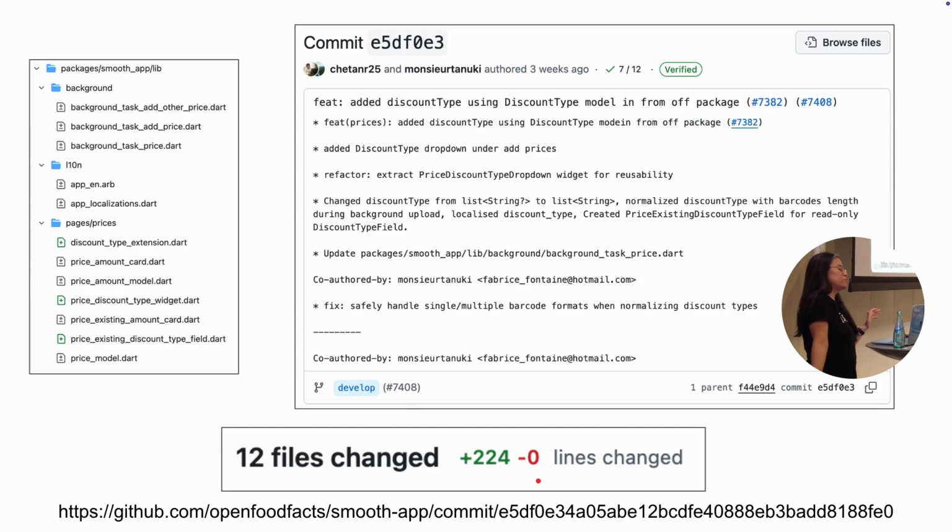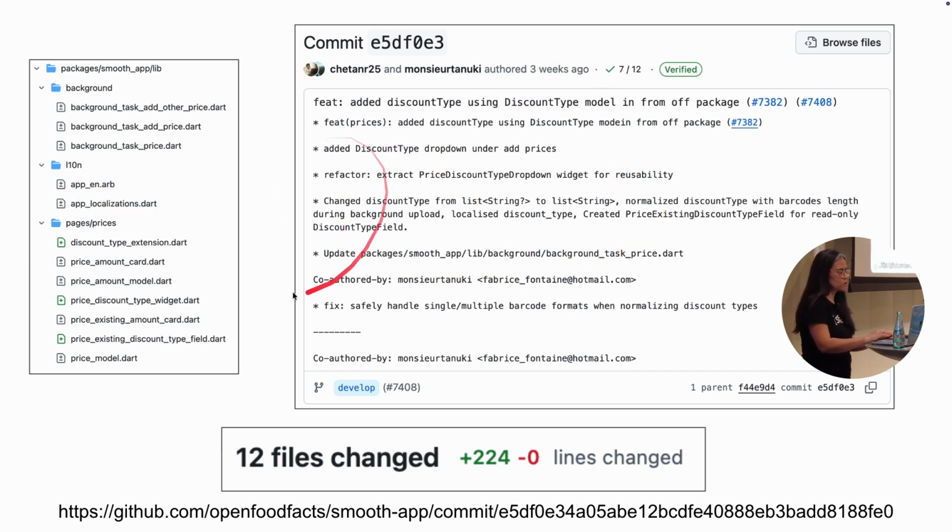Some of you can consider it small. I consider it okay. It's a plus 224 on the repository, and no deletions. I could maybe find some other that was doing some deletion. You can see the 12 files that were changed here. So Dart files, so basically code files, and one for the localization files.